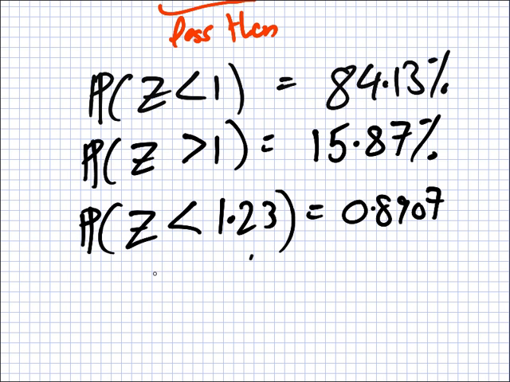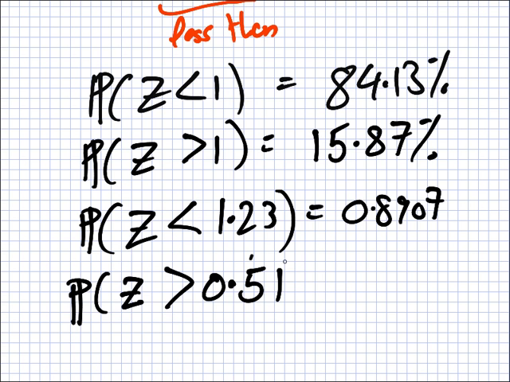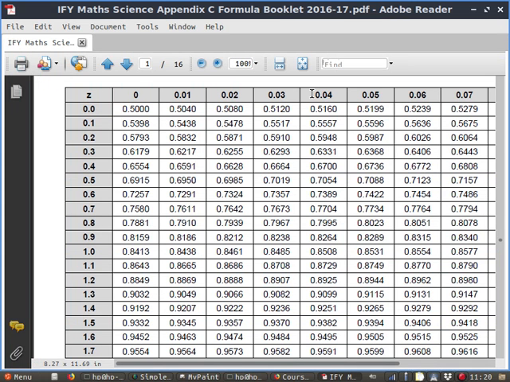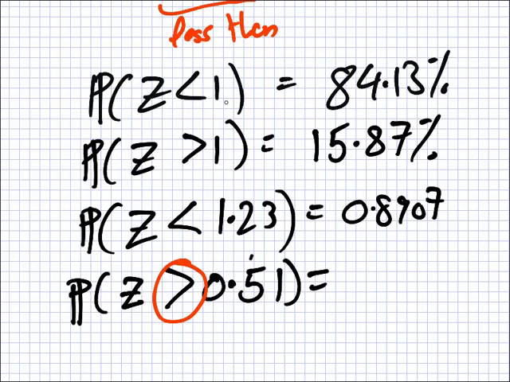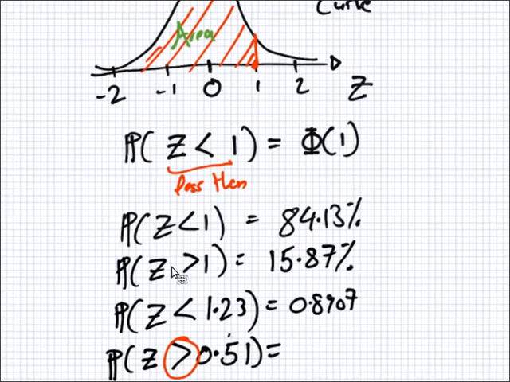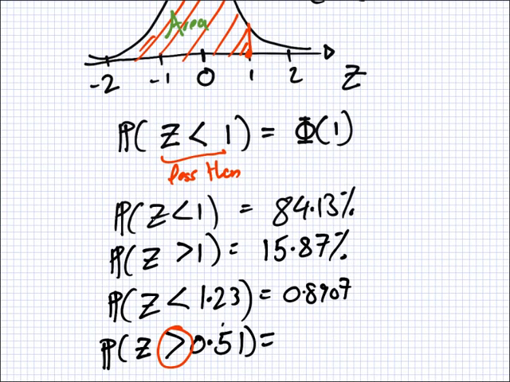Now before I continue, I'll just give you one to practice. I want you to tell me the probability z will be more than 0.51. So using the table book, tell me what you get here. And just remember, this is a more than. And this table book is only for, it doesn't say it here, but it's only for less than, yeah. This should remind us of another table in the formula book, doesn't it? Yeah, less than is common.